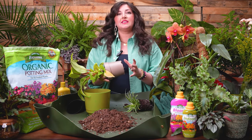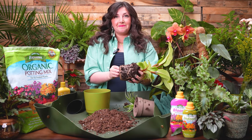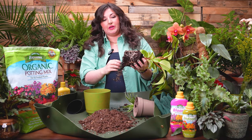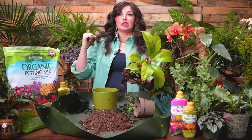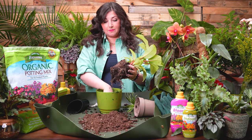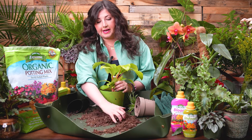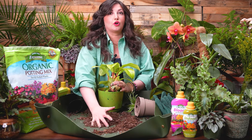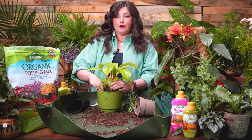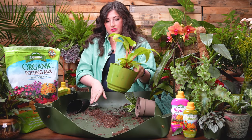So as I do this repotting, let's talk about what's happening outdoors. In spring, the days get longer — we're so excited that the sun stops setting at four o'clock. If you live in upstate New York like me, the sun literally sets at 3:30 in the middle of winter. The days slowly get longer after the spring equinox, which means more light volume available for plants to capture and photosynthesize. More photosynthesis means more food for the plant, more resources to actually grow more leaves. That's why in spring you hear about starting to feed your plants — spring means new growth.